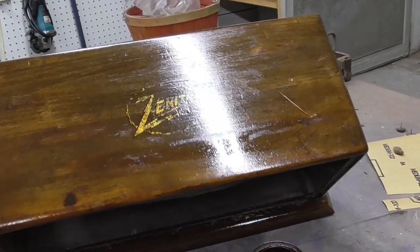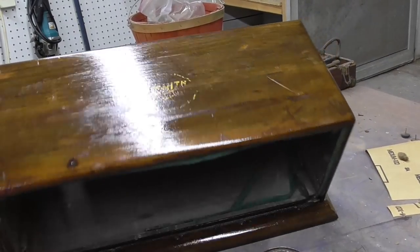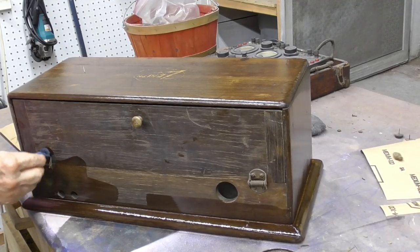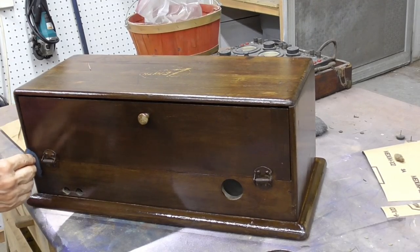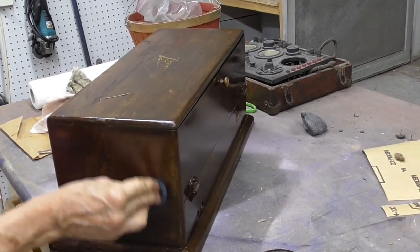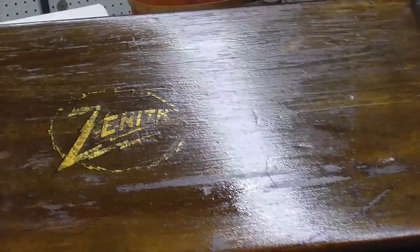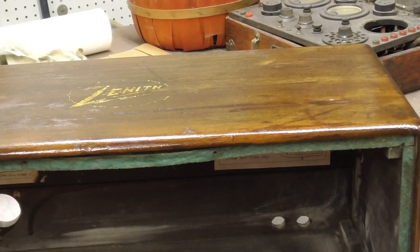The Zenith doesn't look too bad. See, it's still there. It's just missing little areas on there from years and years of being banged around. That looks very good. Okay, I'm going to set that outside in the sun, let it harden and dry, and then we'll spray it. See how nice that looks? Okay, all right, out in the sun. It's going to get to 102 today, so that'll dry it quick.